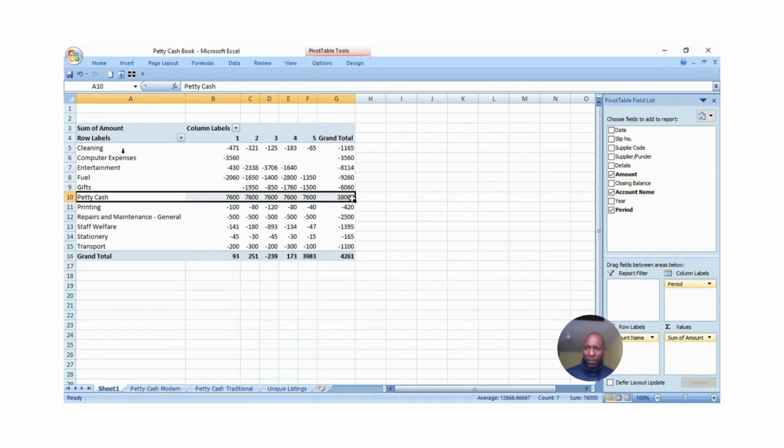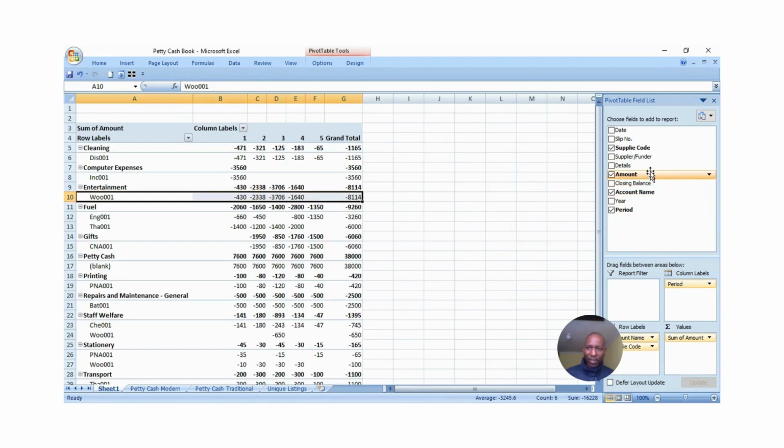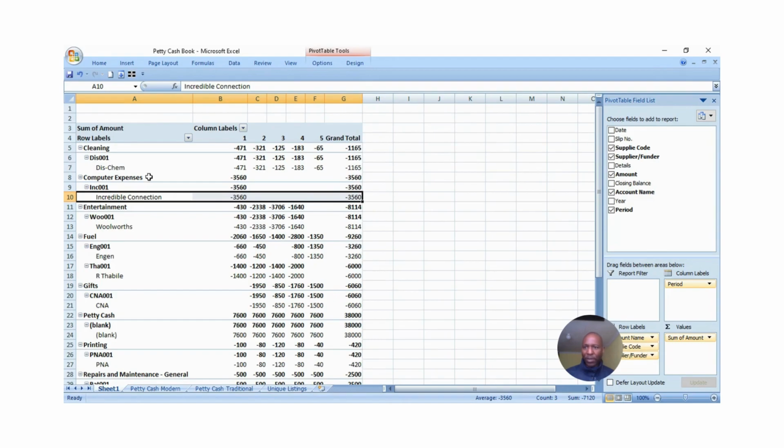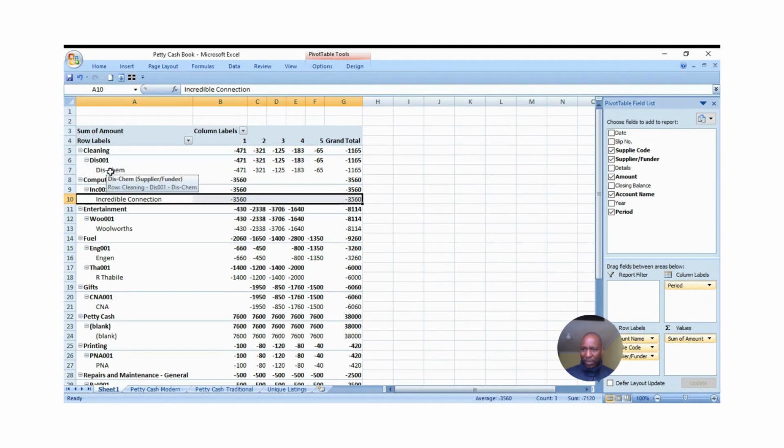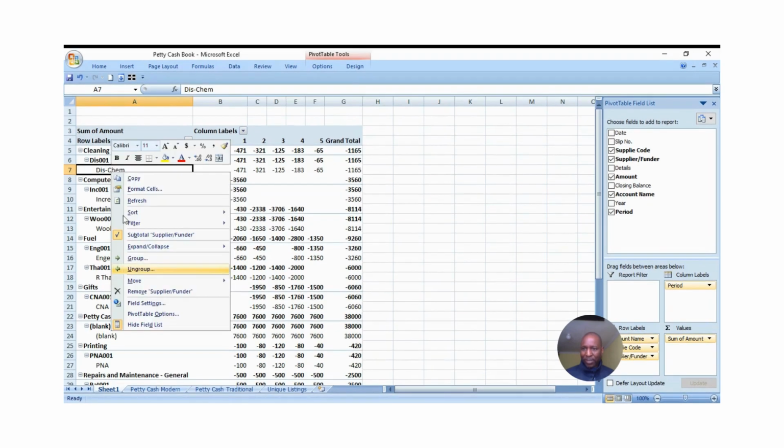Then if I want to know the details of what supplier I used, I can drop in my supplier code as well as my supplier name at the bottom. But then you can see this is a bit skewed. So what I then do, I'm just going to right click there so that I can bring them all in line.